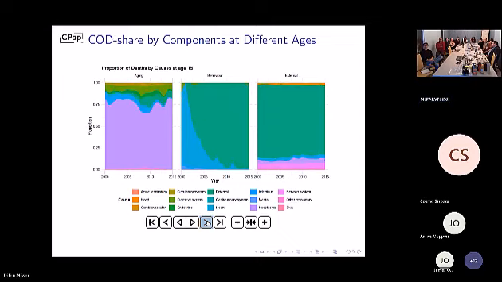And we can see that at age 15, the share of external causes increases. It will increase also for age 20. Again, this is still not very informative. And at this age, you're not dying because you're old, you're dying because of cancers. This is the senescent component. So this is what happens at age 20, 25, 30, 35, 40.